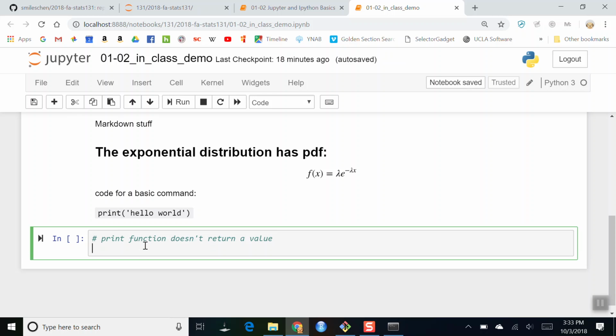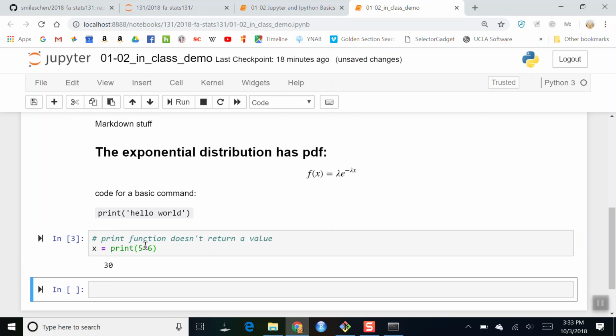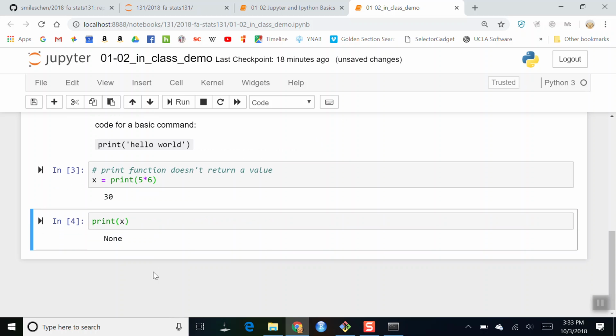For example, if I say x is equal to print 5 times 6, and then print x, it tells me there's nothing. This is basically the null object, None in Python. x has a None value.